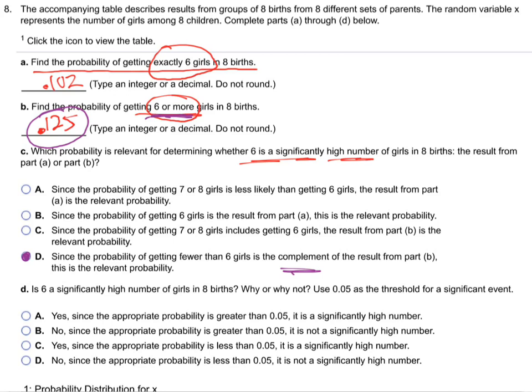If you have 6 or more girls, what does that mean you had? 6 or 7 or 8, right? 6 or more includes 6. You with me? If I said I've got 6 or more coins in my pocket, that's 6 or 7 or 8, right? If you had 6 or more girls, that's 6 or 7 or 8. When they say here, since the probability of 7 or 8 includes 6, no, it doesn't. That's just not true, right? If I said, hey, I had 7 or 8 girls, and somebody said, oh, you mean you had 6? You go, no, I had 7 or 8. Right? I think they messed up.